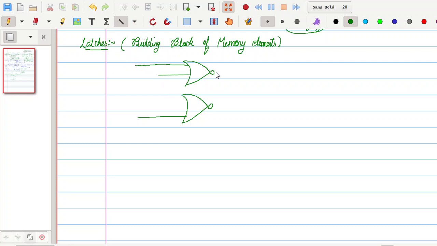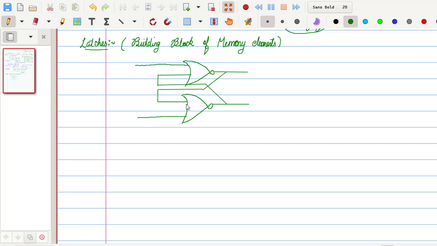This is going to be the output, and this is the input. Actually, what I am interested in is that I want to feed this back to this here. And I want to take that and use it like this.